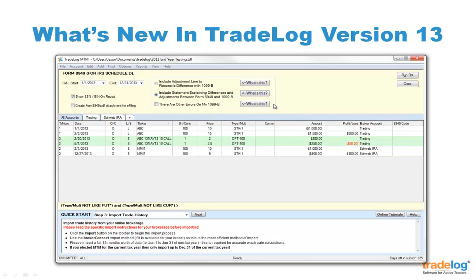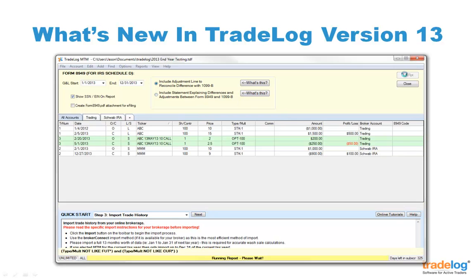Now, if you used TradeLog in the past couple of years, you might be familiar with the adjustment line that we included to reconcile the difference with 1099B. That's this first option, which was our default method in the last few years. We did have an option to turn that off in the past.